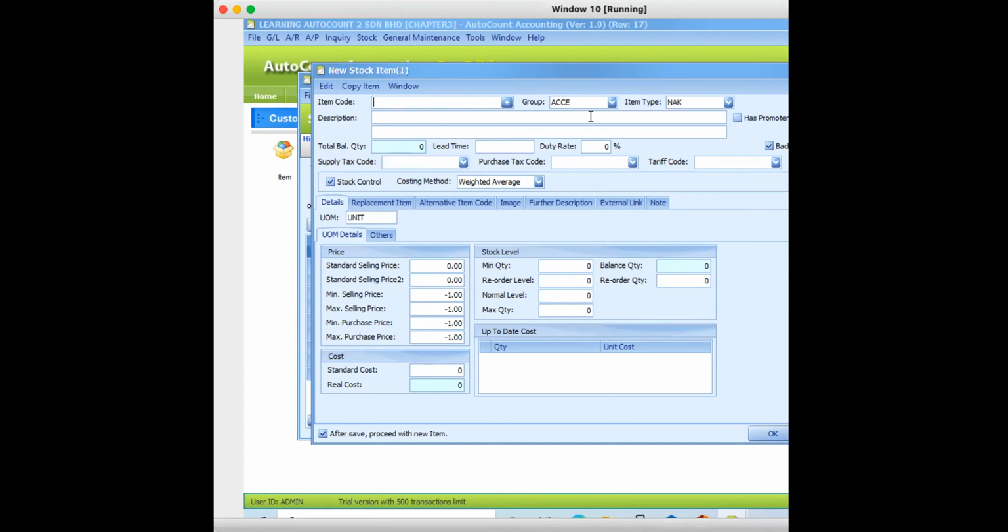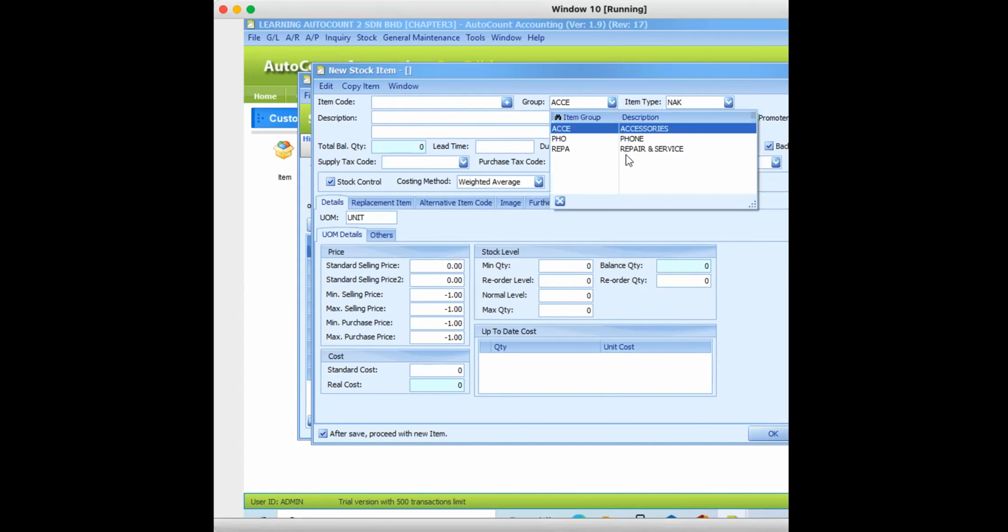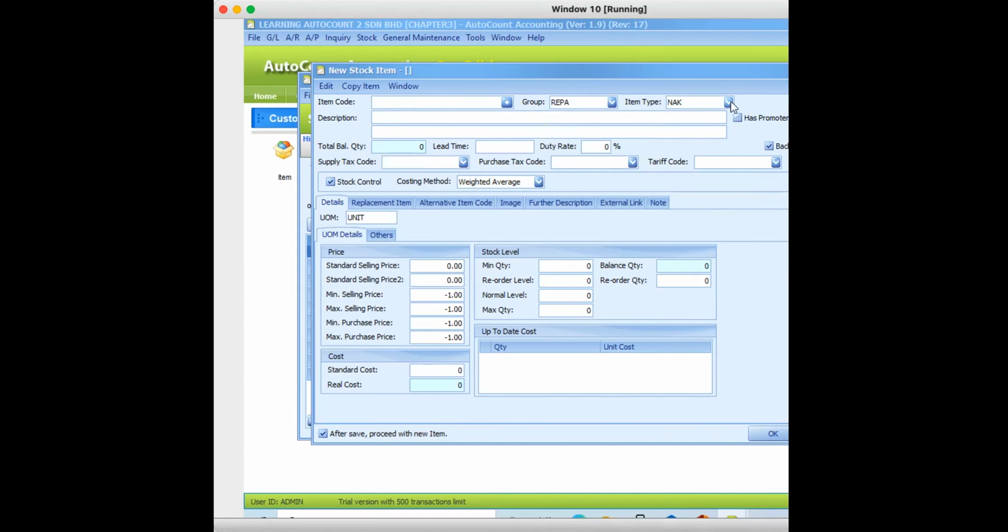Finally, the last one for stock. This is a repair, so we choose the group for repair. For item type, just leave it blank.